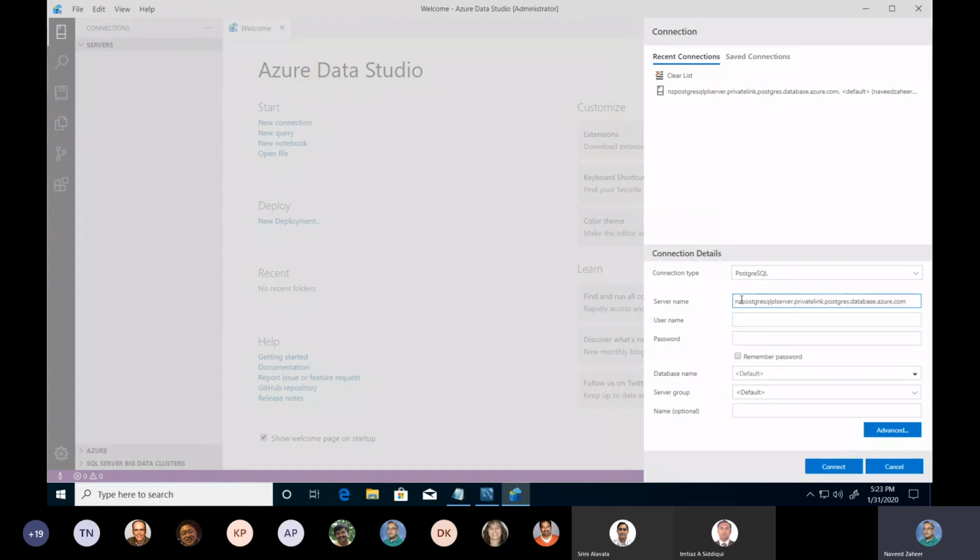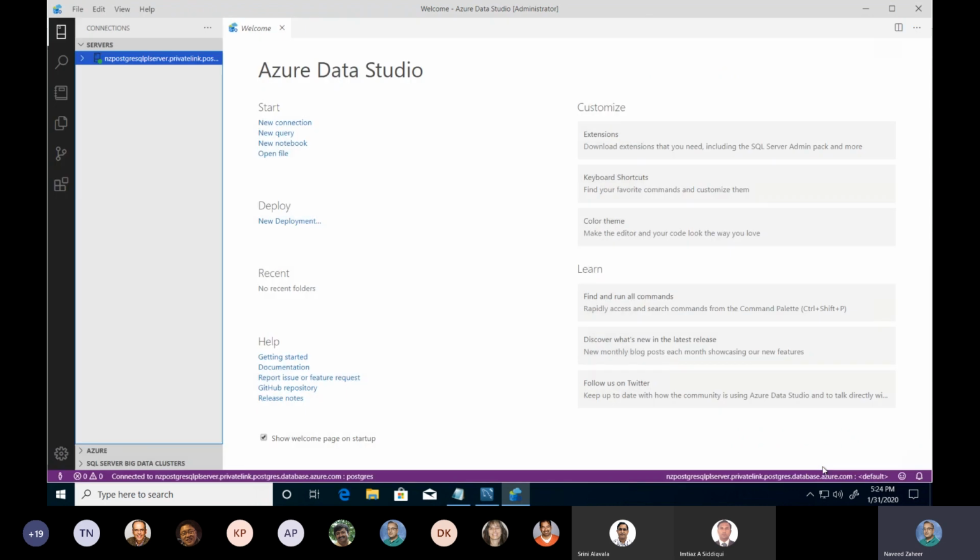This is the database name, and the username is going to be the same syntax: the username that you typed, at the name of the server itself that you defined. Okay, and the password. Let's type in the password, and let's say connect. Let's say remember password. Let's say connect.